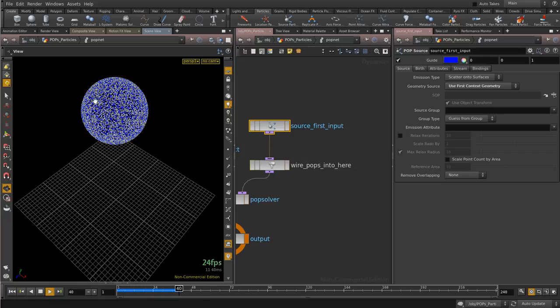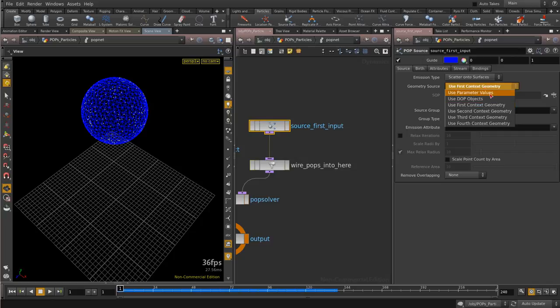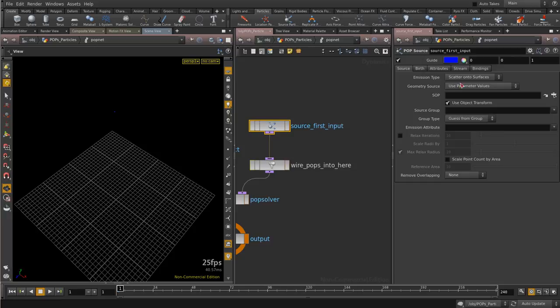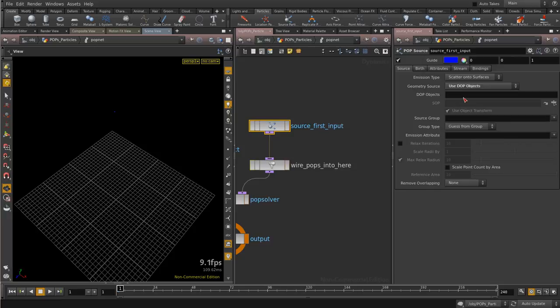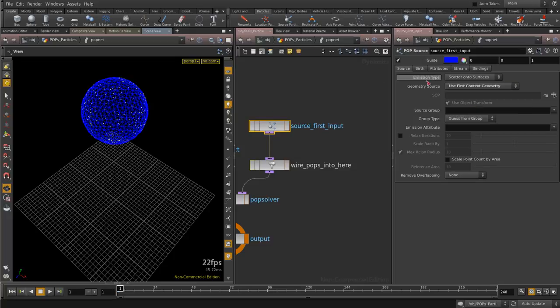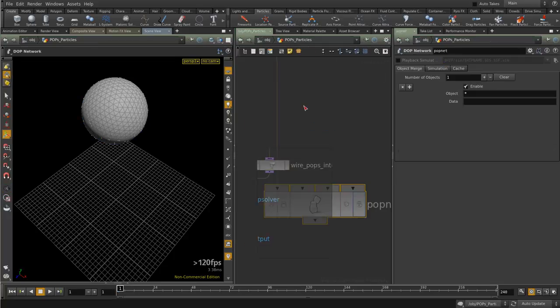Also if I play, I see it growing with very random particles. Here I can use the parameter value, so I can use the SOP or another kind, the DOP value, the object by DOP, or the first context input geometry. So it takes the first input.